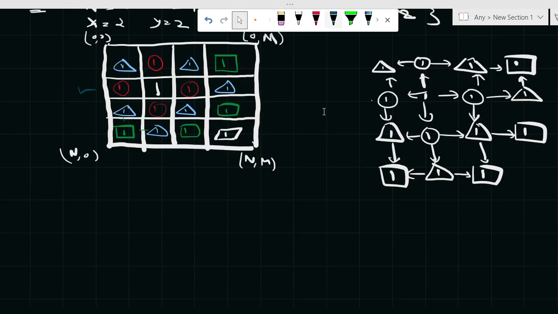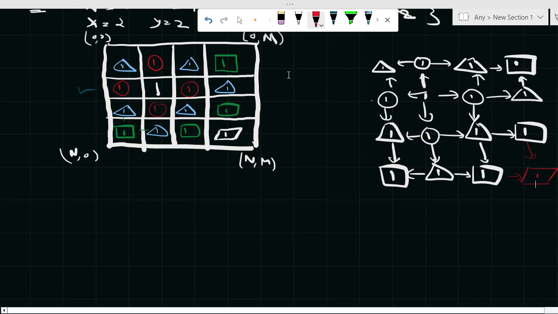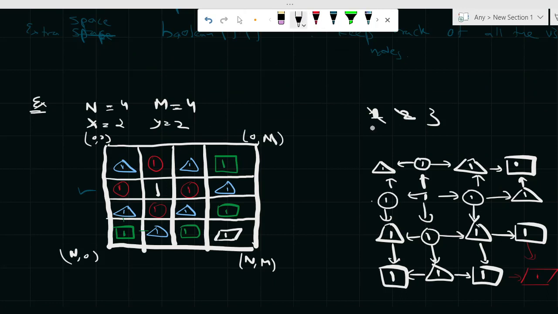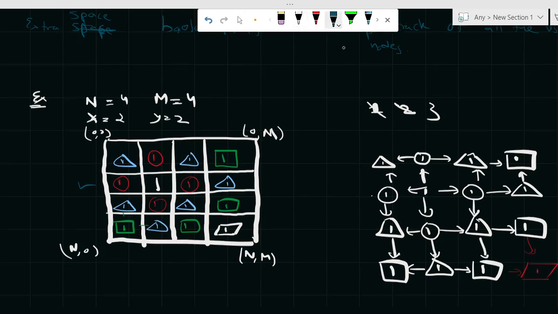And now for the fourth iteration, this one and this one are going to make this cell as 1. So now we are done. Now I want you to focus here.